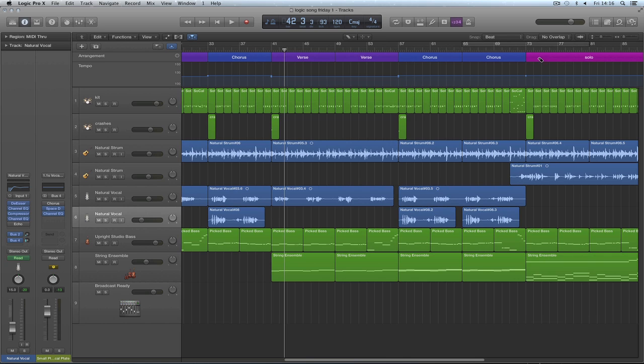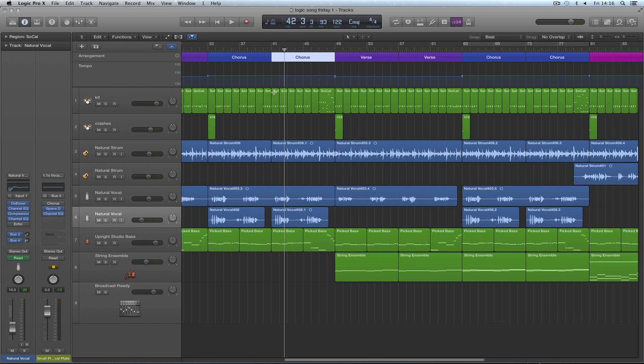So if you do use these arrangement markers to knock bits out or copy, rearrange the order of sections, be careful about leftover bits of audio that have been chopped that were not directly below the marker. Watch out for tempo nodes being corrupted, and watch out that you don't get things like that where you halve the chorus but then discover that only the second cycle of chorus has got the roll at the end, so when you halve this chorus you have no roll at the end. You'd have to then knock out those two regions there and then copy that roll across to there and modify it or whatever. Okay, so let me undo.